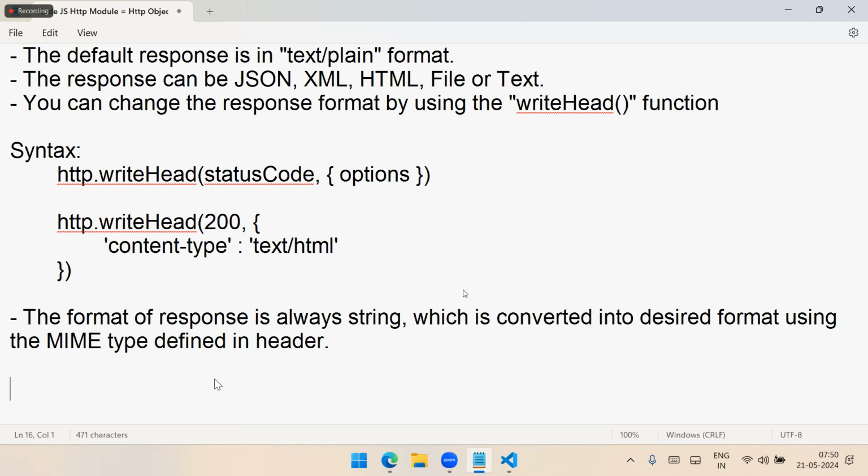So if you are writing an HTML block, write it in string form. If you are writing JSON, then convert it into string form.